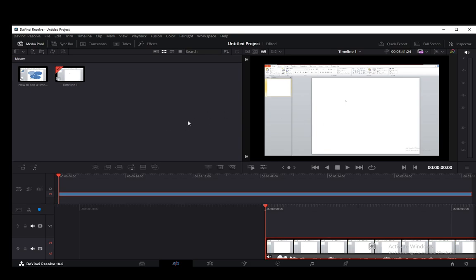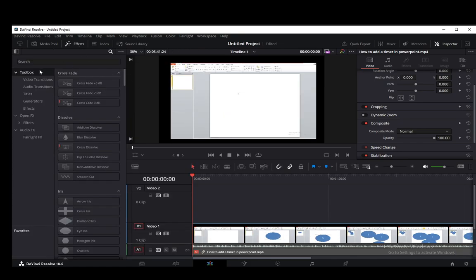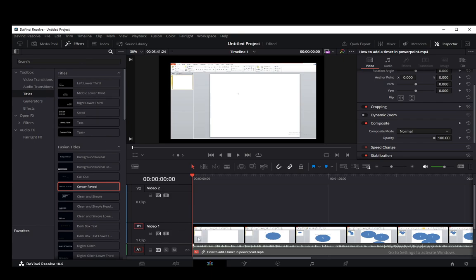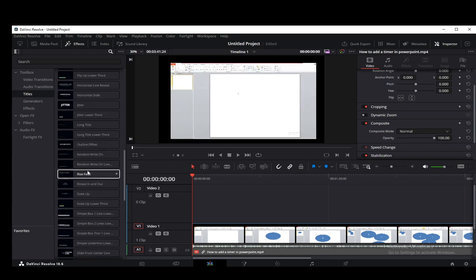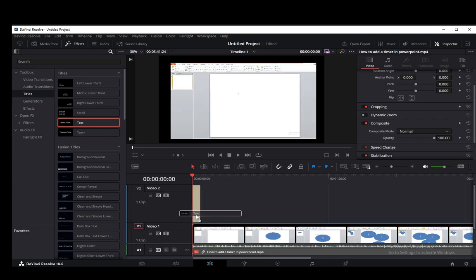But yeah, once you have your video, first you need to enter some text, and if you're on the cut page, you can go into titles, or if you're in edit, you can go into effects and then go into the toolbox, click on titles, and here you'll be. Now, I do recommend you go into edit and go to titles through the toolbox since you have a much wider variety, but I'll just enter a basic title and drag it on top of my video, or rather above it.